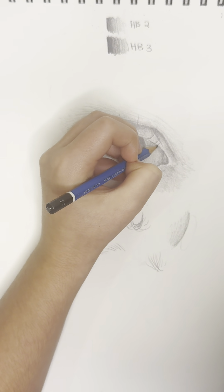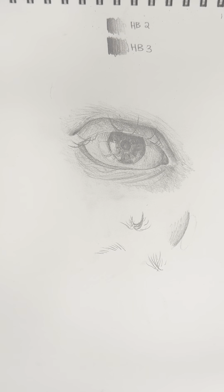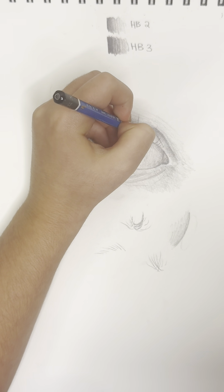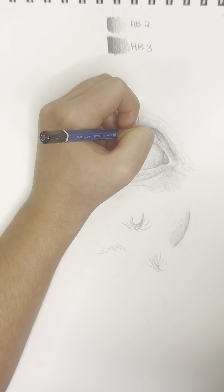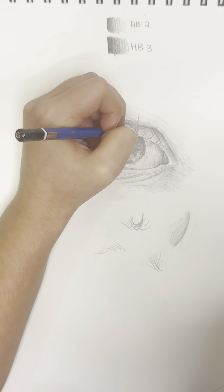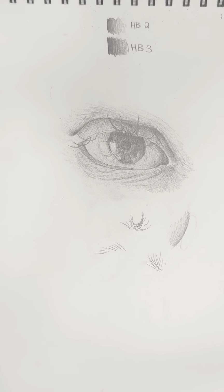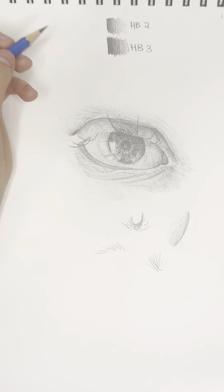Okay, now this little one over there and a tiny bit. Actually, I'm gonna sharpen my pencil. Okay. Like this. Darken your eyelashes. Don't be afraid. And this one is also connecting, so add your eyelashes. Then there are some eyelashes that are going at the bottom. So just add some strokes right there. Again, do not be afraid.